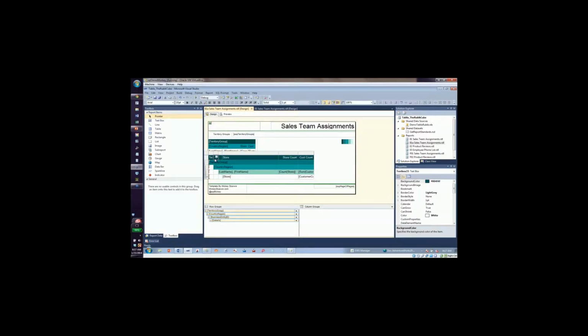Let's remove these headers because we don't need them. And now what we're going to do is we're going to tie each of the groups. So the first thing you need to know is what each of the names of the cells are. So territory group, and I come over here, it tells me it's territory group 1. Country region is country region. And the name is called salesperson. And what I can do is if I didn't want to call this territory group 1, I could come into the name property and change it, which is very helpful if it says text box 1. You could go give it a better name.